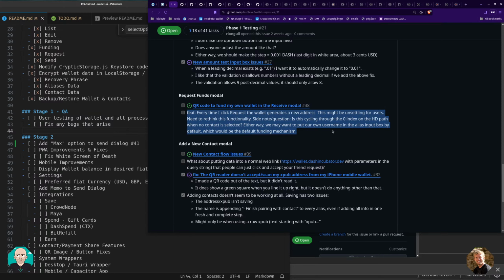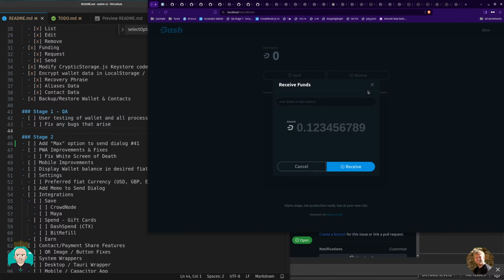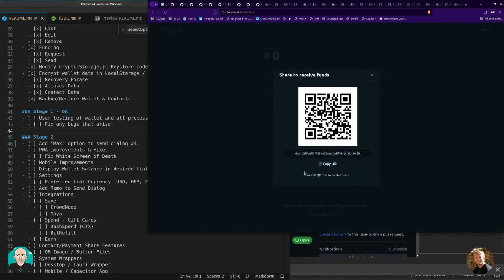What you said here tied into what I was thinking for the receive dialog, and why I was proposing that we switch this around so it shows the QR code first. The QR code screen has a button that says select an address.